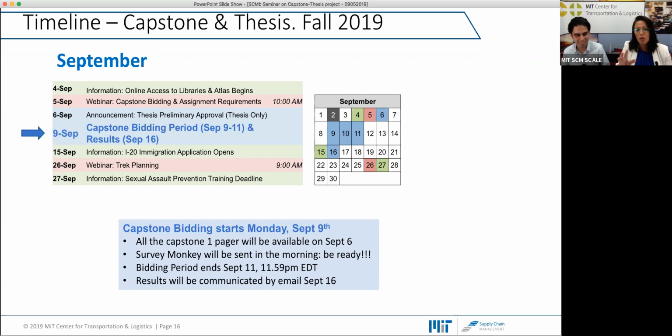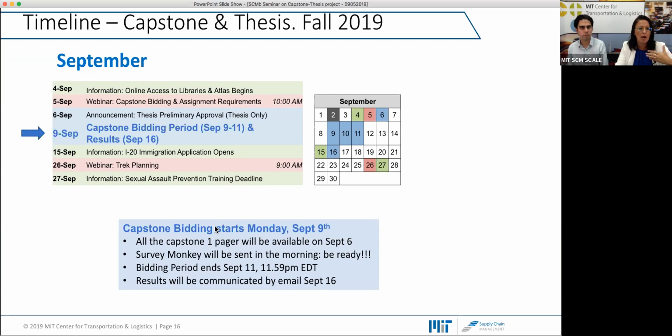We will quickly cover this, but let me highlight some of the key dates. On September the 9th, we are going to release the Capstone Bidding website.